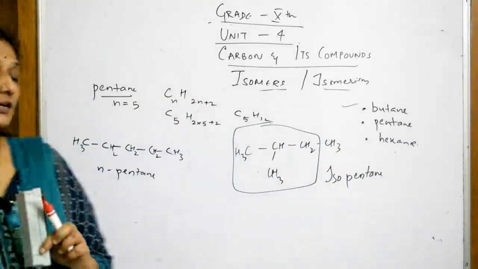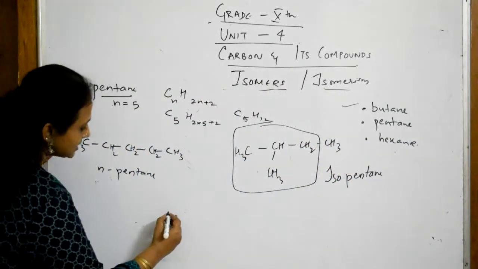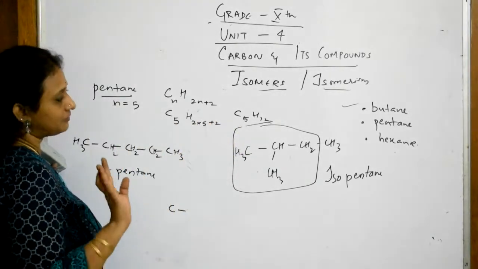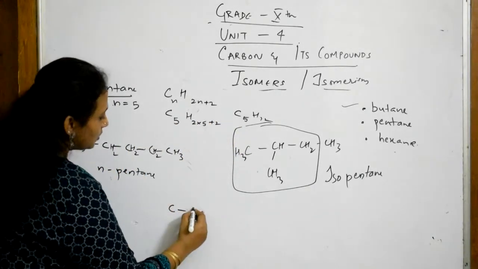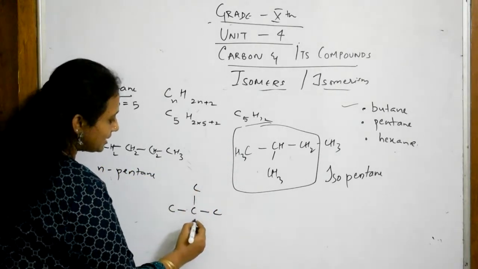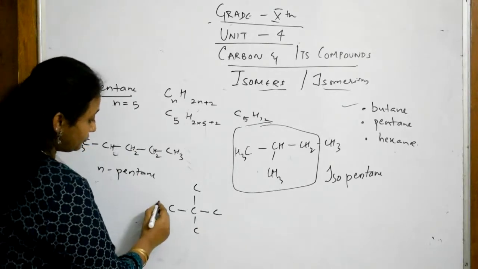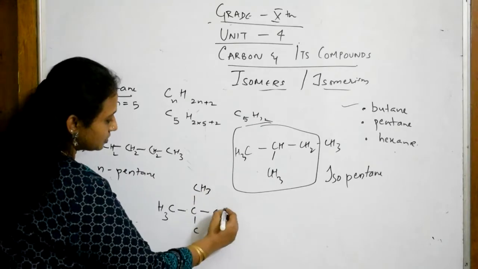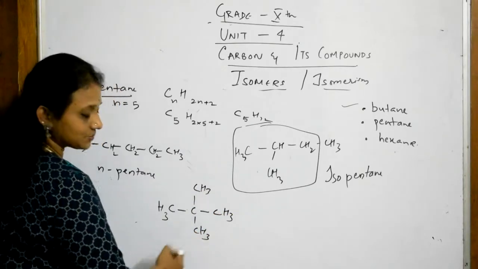Further, I can also write one more isomer like this. See here, 1. Total should be C5 only. Remember, C5 is compulsory. 1, 2, 3 are over. How many are left? 2 more are left. 1 and 2. Correct? Now fill hydrogens. 3 plus 1, 4. For this also 3 plus 1, 4. For this also 3 plus 1, 4. This also 3 plus 1.